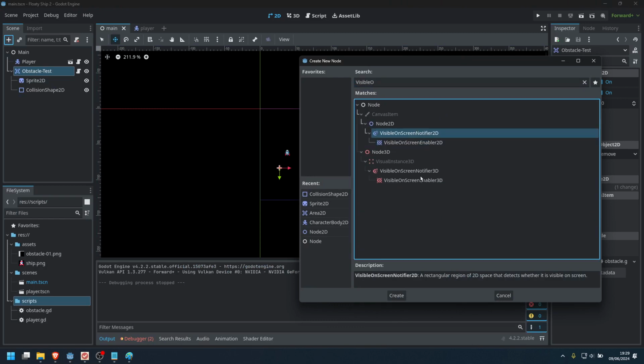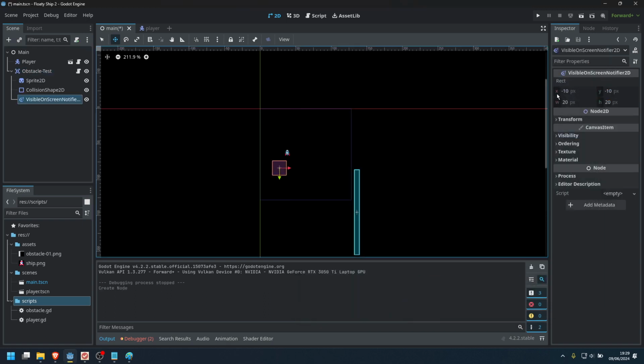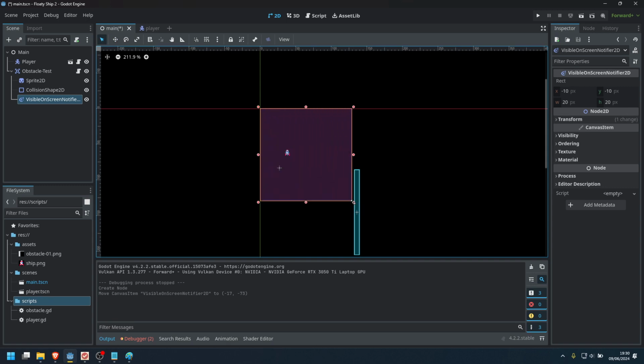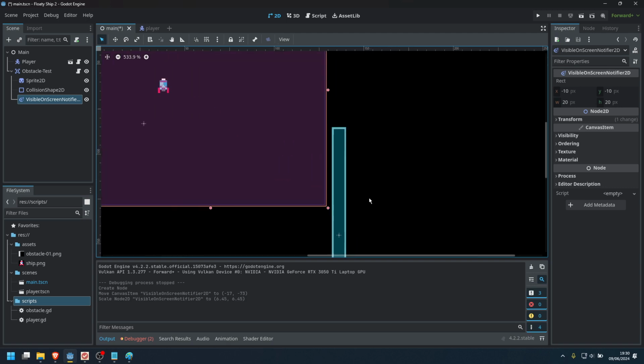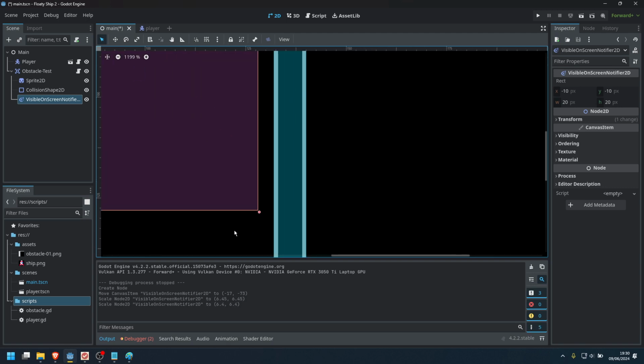A rectangular region of 2D space that detects whether it is visible on the screen. Okay. Let's place it like this. Maybe. More like this. Okay.